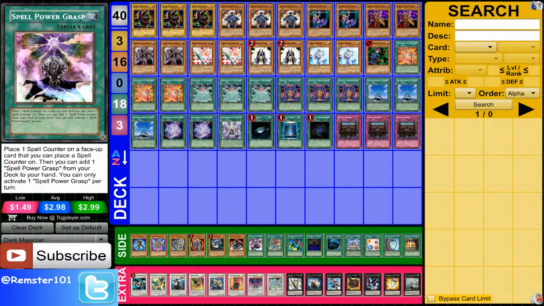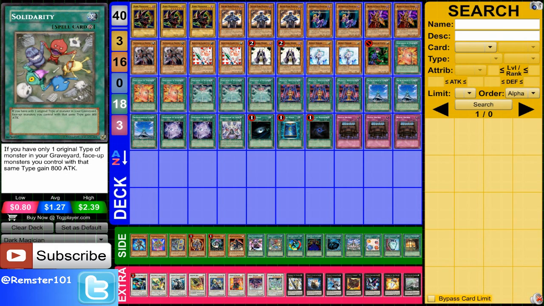And then we have Spell Power Grasp here. Interesting one for building up spell counters. Spell counters aren't my main focus in this deck, but it's also nice because you can recycle with spell cards, so it could be very helpful. Solidarity, I'm running all Spellcasters, so this card can help. But again, if you're synchroing and XYZing and a bunch of other stuff, and this card also gets destroyed all the time by MST and all that, so not currently what I'm using, but it can be helpful.